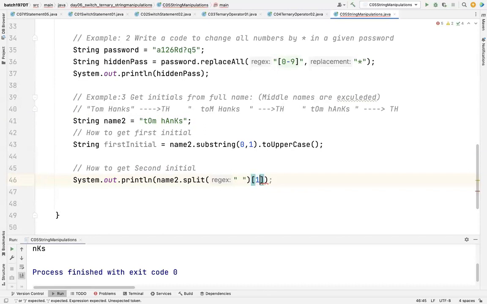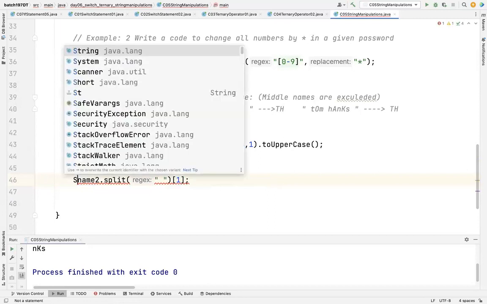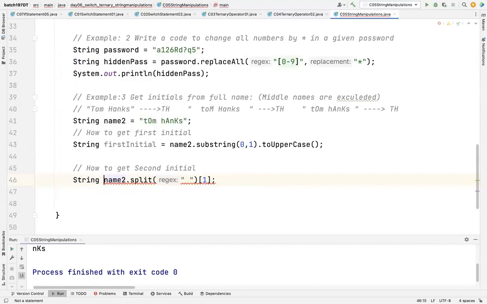I will cut Tom Hanks from the space, and I will get the first index. Now I have Hanks in my hands. I clear this out. I don't want to print it out, but I want to store it in a string as second initial.